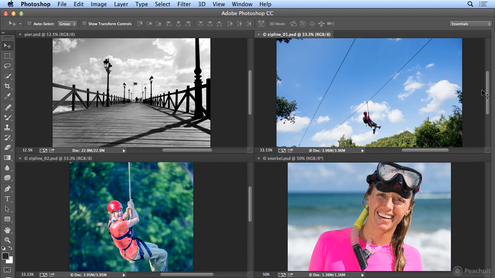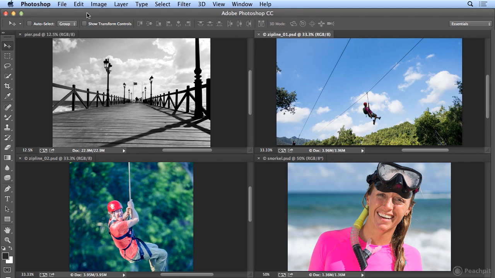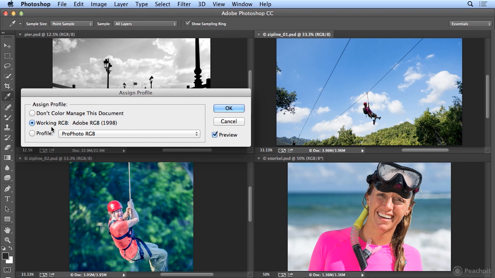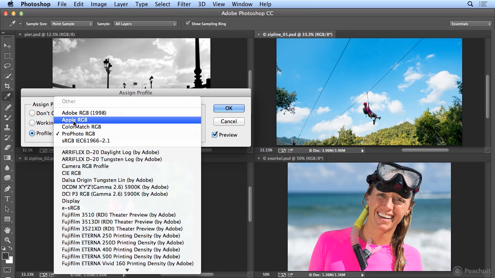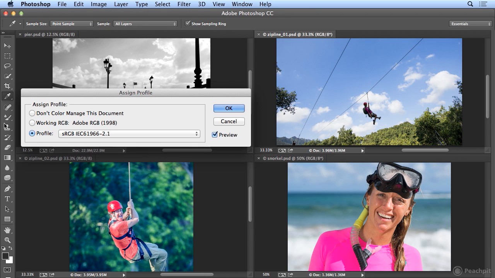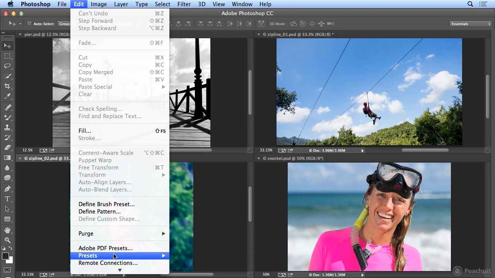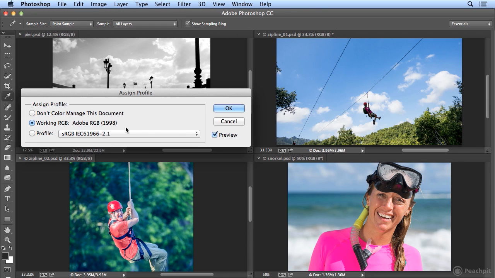I'll select this image and scroll down so I can see a little bit more of the green, Edit, Assign Profile, and this one is Adobe RGB. But if I switch to the sRGB, here is your difference. It's very subtle, but I see richer blue skies in the Adobe RGB. I'll do the same on this one, Edit, Assign Profile, sRGB, a little bit flatter in my opinion, Adobe RGB, richer, more vibrant.